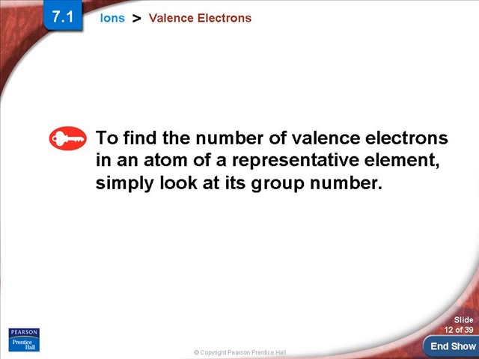Boron 3, carbon 4, nitrogen 5, oxygen 6, fluorine 7, and neon 8. The ones below all of those elements have the same number of valence electrons as the one above. So if boron has 3 valence electrons, so does aluminum, so does gallium, so does indium. If carbon has 4, so does silicon, etc. So from this pattern, you can tell the number of valence electrons of all the elements.